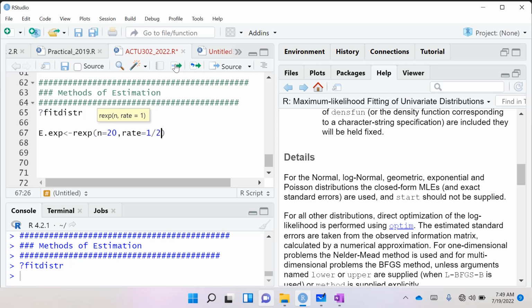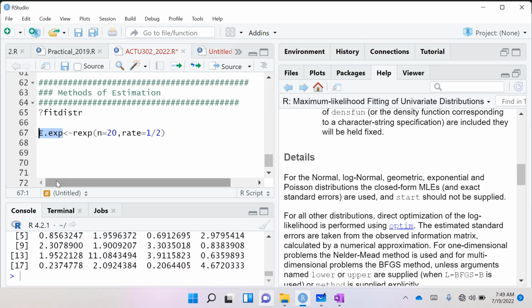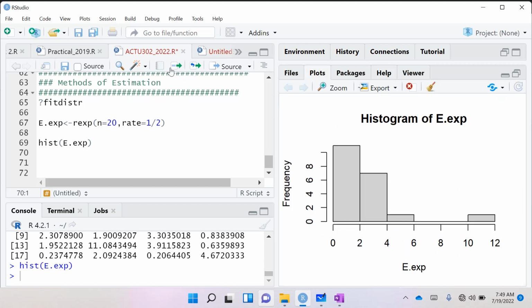Okay, so let's look at this. So e.sp is now an exponential sample. I can plot maybe a histogram of it, and this will give you something like that. If I fit a density curve to it, you realize that this decay is more or less exponential, right? And usually we do par.